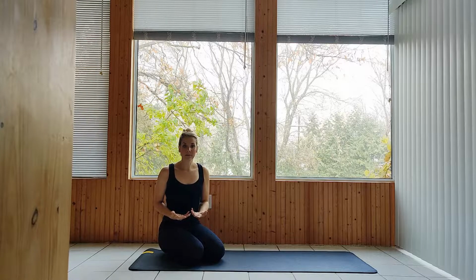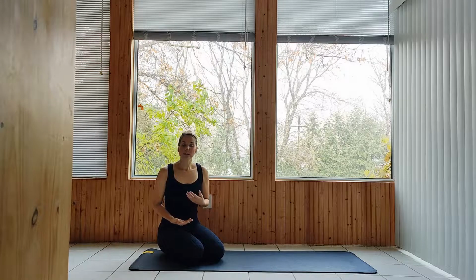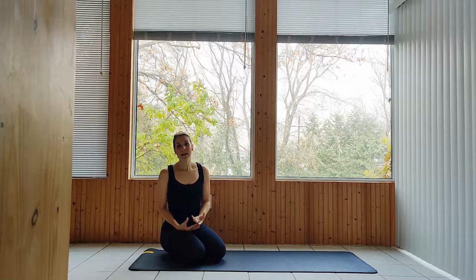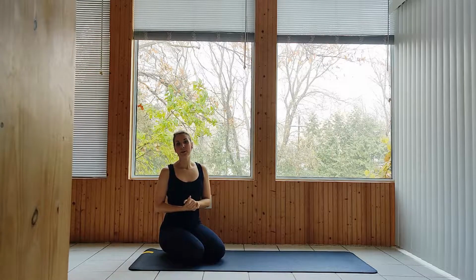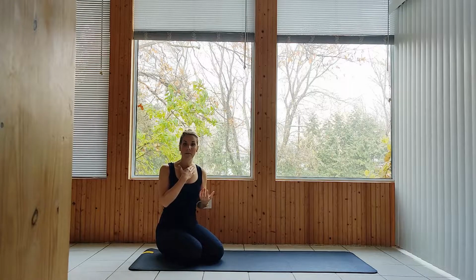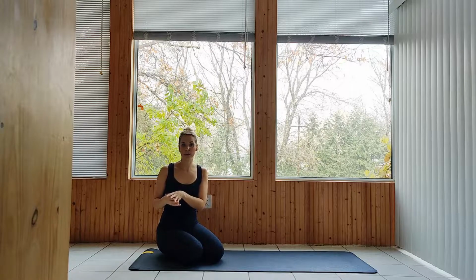But in a faster flow, it is going to be moving a little bit quicker. If you don't want to move your body as quickly as your breath is moving, that's absolutely fine. Listen to your body. Do what it's telling you to do. The important thing to remember is when we're closing the body, we exhale, and when we open the body, we inhale. So think about your transition and really focus on making that next movement on the breath that makes sense for it. And that's all.